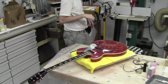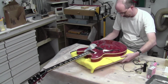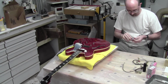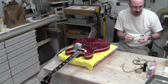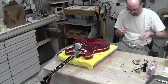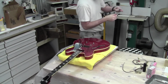All right, I had lunch, taking a quick little break. It's time to break out the dental floss again. And we're fishing wires. So I'm going to start out with a few lengths. I need one for each pot, the jack, the switch, and the neck pickup line. Oh, I just hit the end of this. Time for another spool somewhere. I'll be back. Got more floss again.